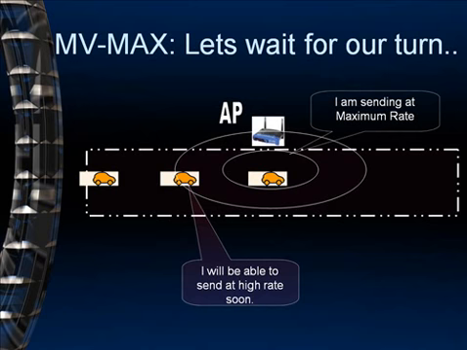But let's talk about right now. I will be able to send at a high rate soon. It is not sending any data right now. This car is not sending any data, and this is the only car sending data, and it will be able to soon when it comes in the range of the AP. One by one they will get their turn.